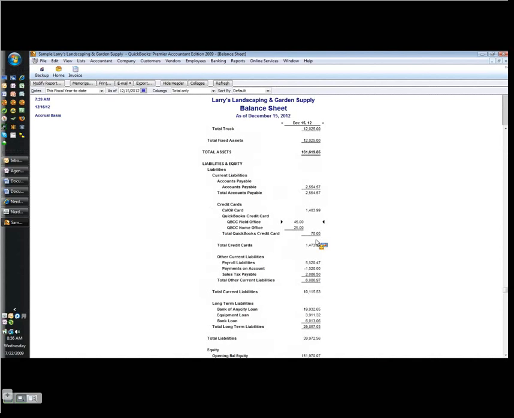So if I pay the electric bill, let's say, with a credit card, then what it means is the electric company might have given me 30 days from the billing date to pay it. Now I've paid that with a credit card. The credit card gives me another 30 days. So all I've done at that point is shift the liability. I've taken it essentially out of accounts payable and put it into a credit card payable. So that being said, what I'm able to do is recognize, when I go through this balance sheet, what the impact is and how it relates to the profit and loss.